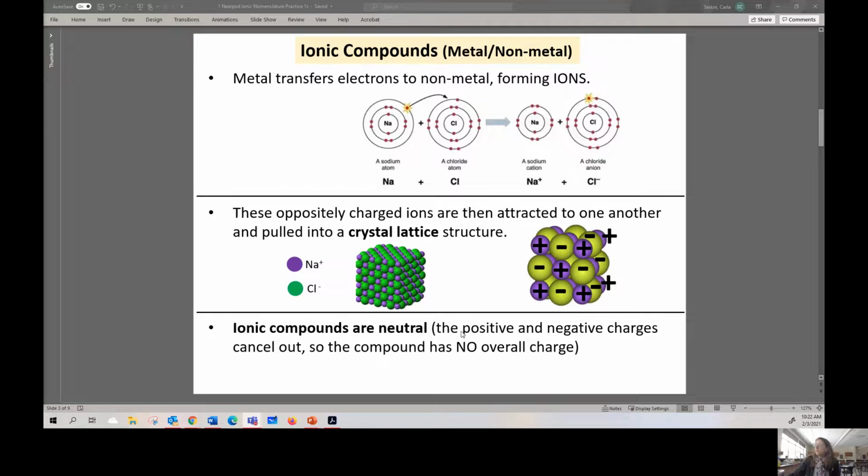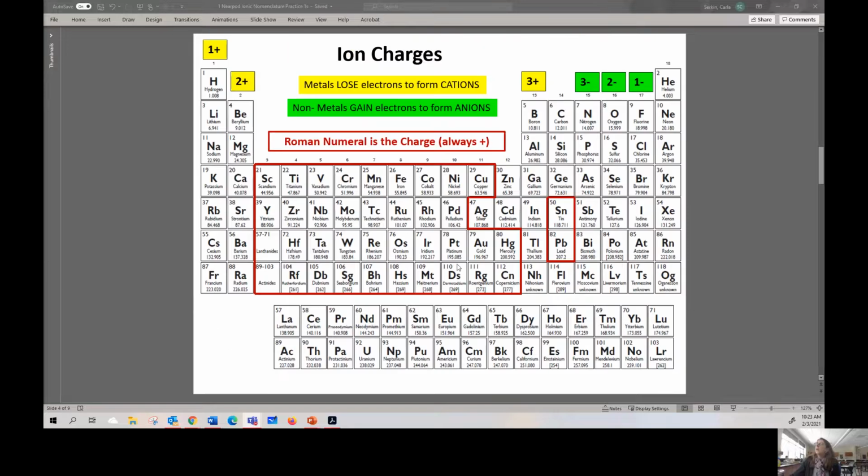It's important to realize that even though ionic compounds are made up of negative and positive particles, ions, the overall compound has no charge and is neutral. The charges of the cations and the anions will balance each other out, and that's a key part when you're writing formulas for these compounds. You will need a periodic table indicating ion charges for both the cations, which are the positively charged ions, and the anions, the negatively charged ions.